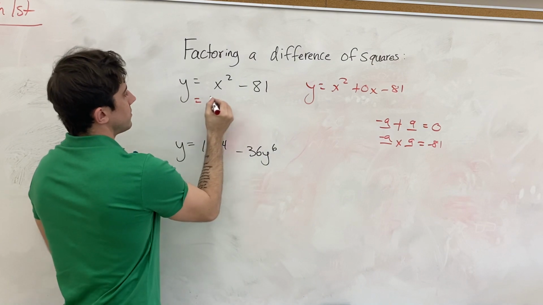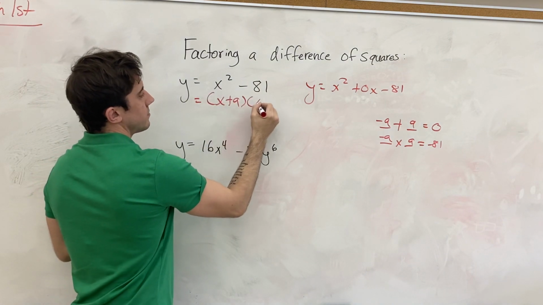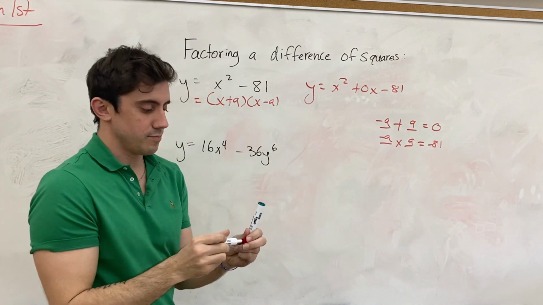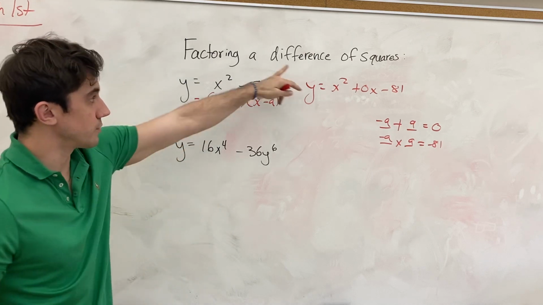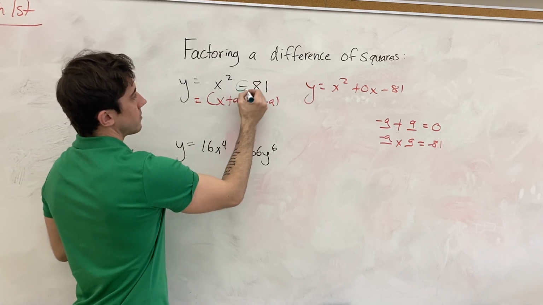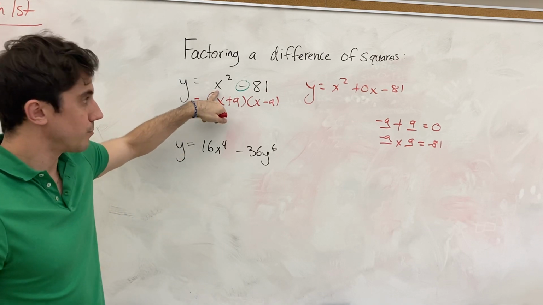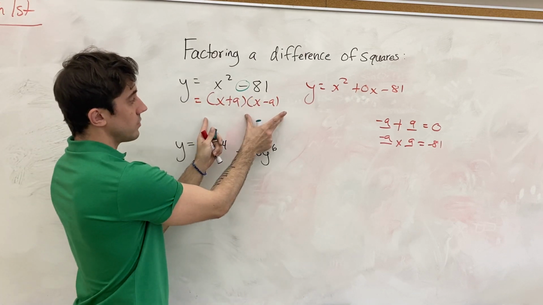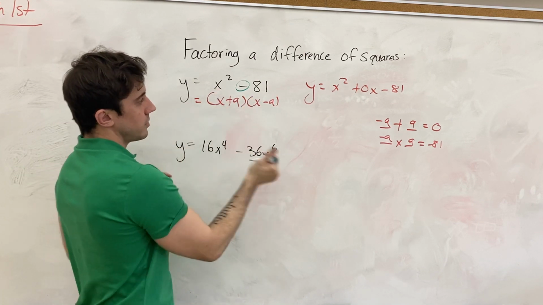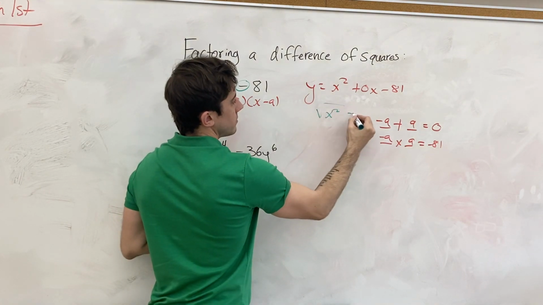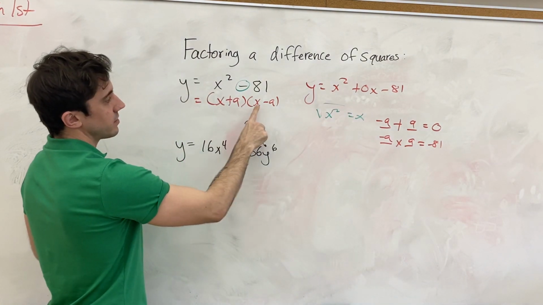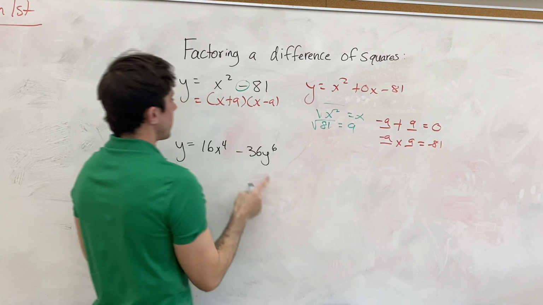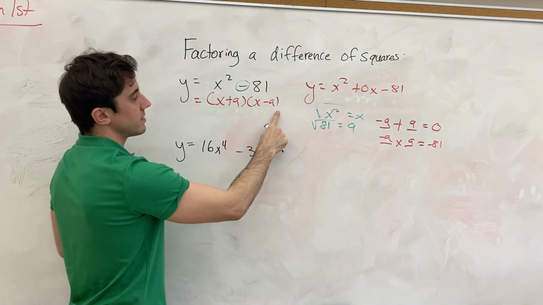So you can factor the way you always have. But in making that connection to something that you've already hopefully built some confidence with, anytime we have a difference of squares, that is to say whenever we are purely subtracting some perfect square and another perfect square, the result is the square root of the first term. So the square root of x squared is x. So we have an x here and an x there. And the square root of 81 is 9. So we have plus 9 in the first bracket, minus 9 in the second bracket.